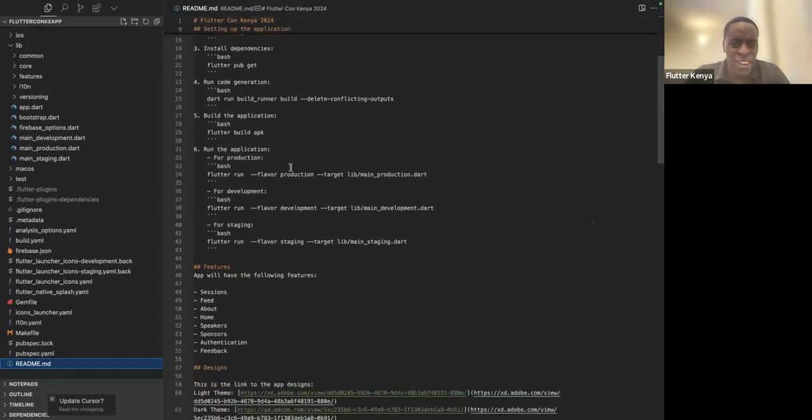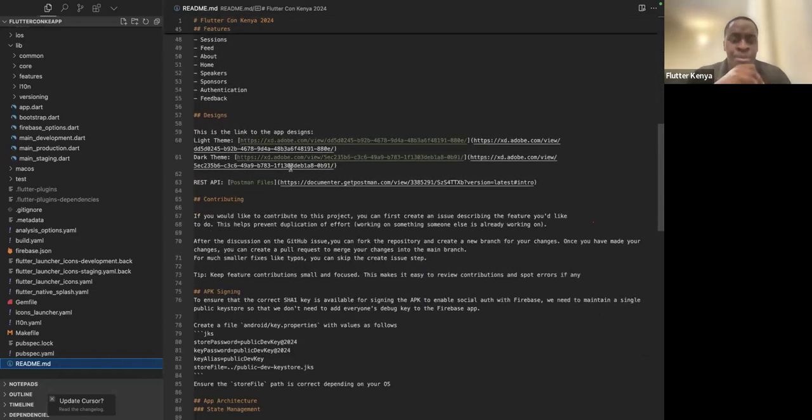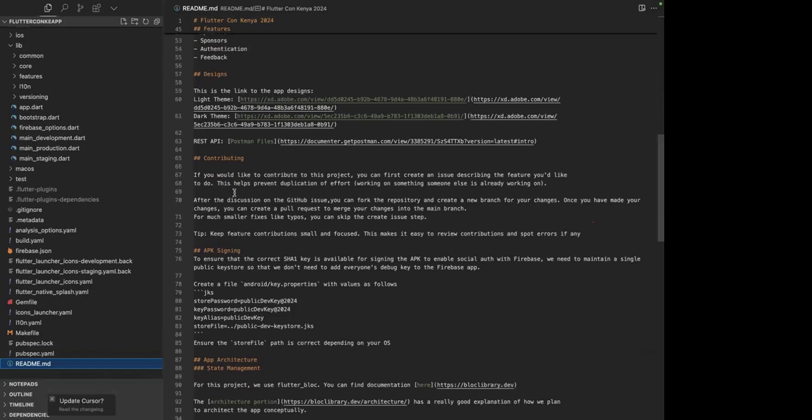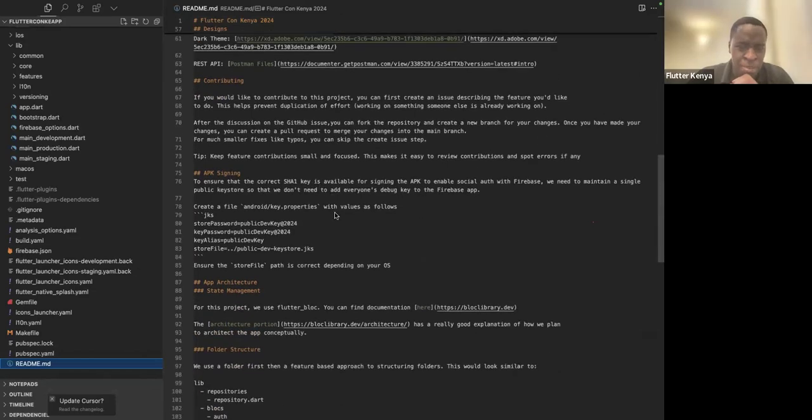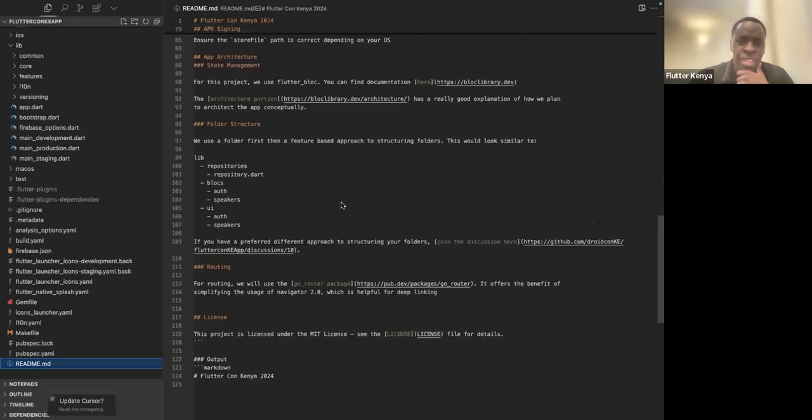So this is what it looks like as code. And yeah, it has links to the designs, links to, yeah, how to create an APK. It describes the architecture, and this can be the first step onto trying to understand what a project is doing. If you're ever creating an open source project, the README is a good place to invest quite a bit. It makes it easy for people to also contribute.